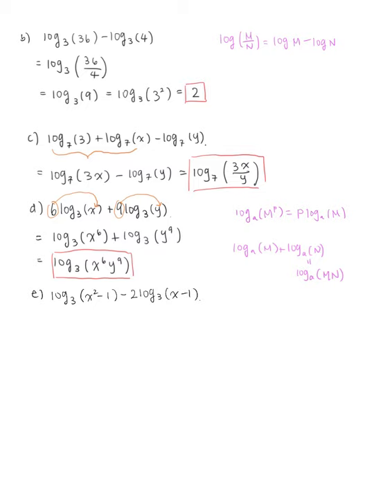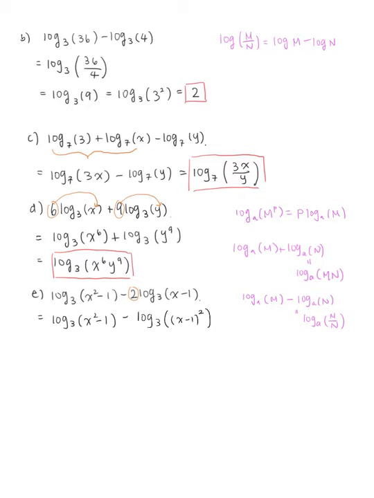So first I'm going to use this property, log base a of m minus the log base a of n equals log base a of m over n. But first, I guess I can apply the exponent property for the second term. So here, let's go. Ready? So this is going to be log base 3 of x squared minus 1. Then I'm going to rewrite this by using the exponent property. I'm going to have minus log base 3 of x minus 1 squared.